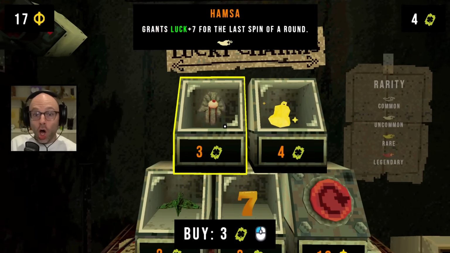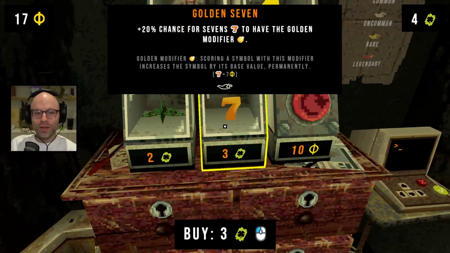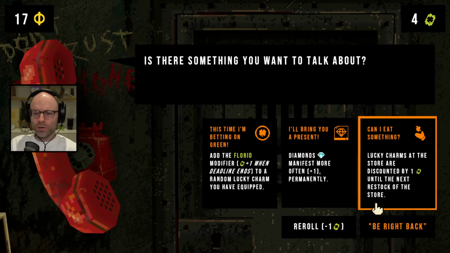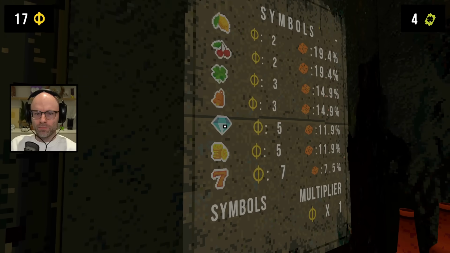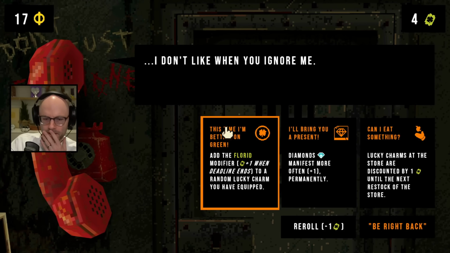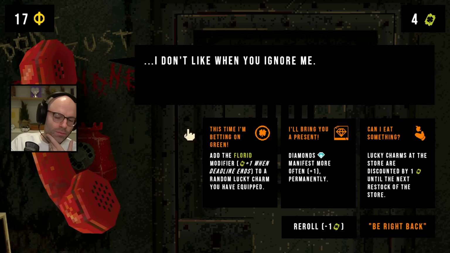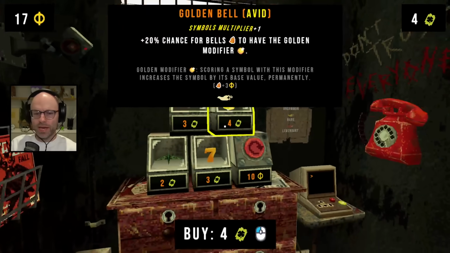And then we got news. Oh, it would be nice if you went first, though. Symbols multiplier more 20. I mean, whatever. Let's see what we got here. Diamonds manifest more often permanently. Let me be right back here for a second. Diamonds manifest more often permanently. Bells are right there in the middle. Golden bells could be kind of sick. +1 when a deadline ends to a random lucky charm. Diamonds manifest more often permanently. Lucky charms in the store are discounted by 1. I'll be right back.